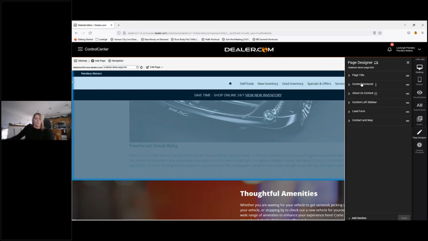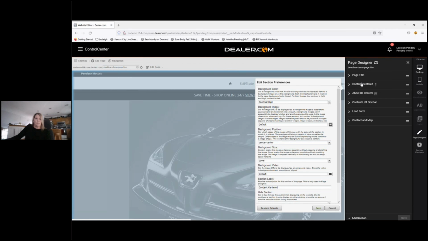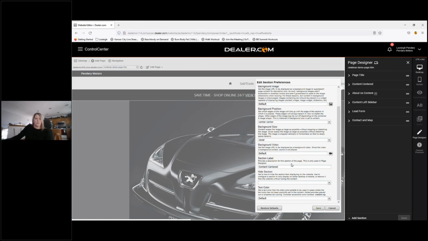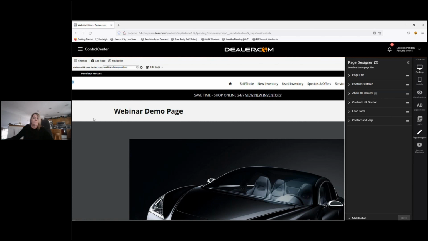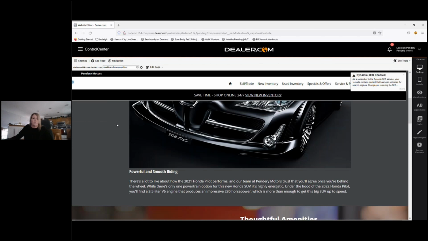Since we've decided that's probably a little dark, we're going to adjust the text to make the text white so that it's available to be read by anybody on the page. So then we'll go through, and now our text is adjusted and easy to read.